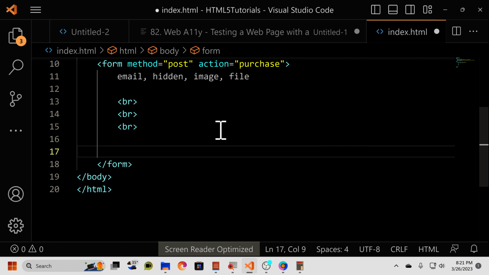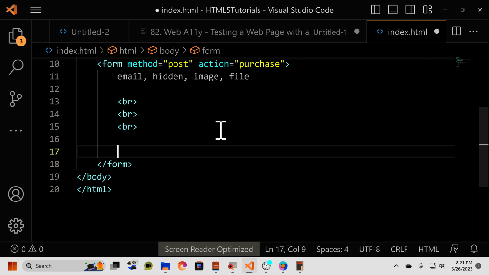So I guess first off, we're going to talk about the hidden input, because there's really nothing to show with it other than a code example. The hidden input is essentially, as the type name implies, hidden. You cannot see it.